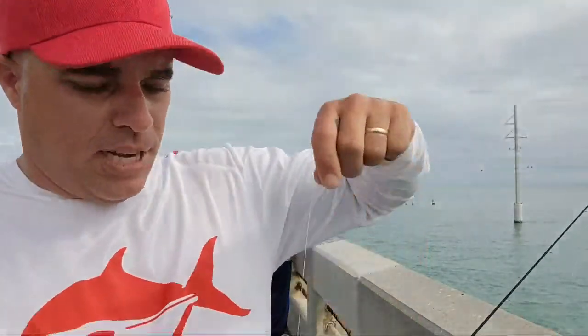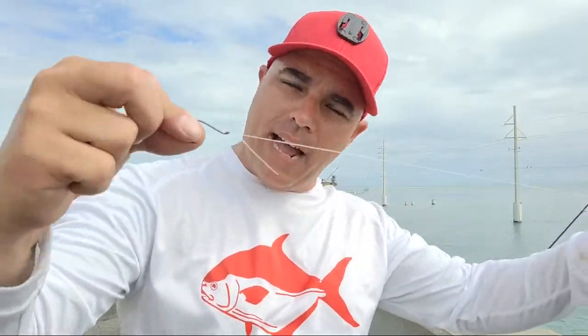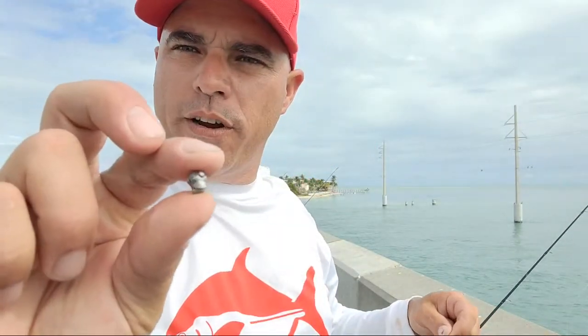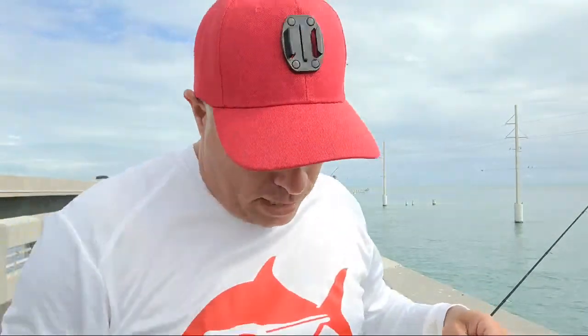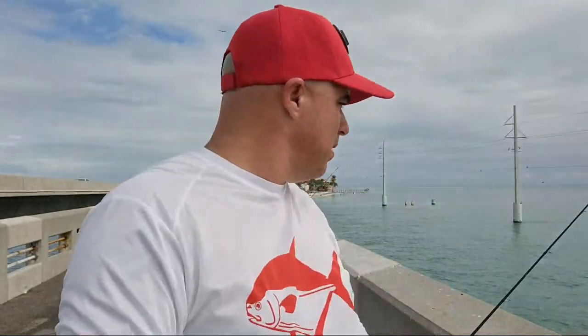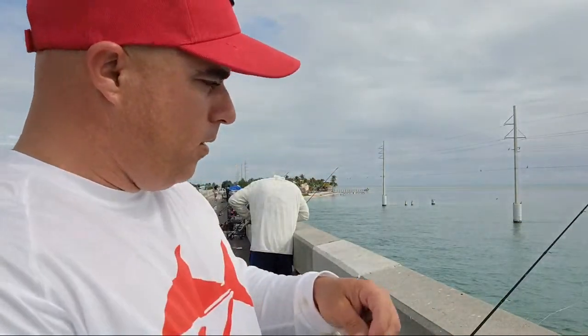And I'm gonna use a split shot about a foot and a half away from the hook. In this case, I'm gonna use two little split shots. Let's see if you guys can see this one right here. I normally use a bigger one, but I don't have a bigger one, so I'm gonna use two little ones. All right? Set them up real quick. You see that sea is almost passing through.